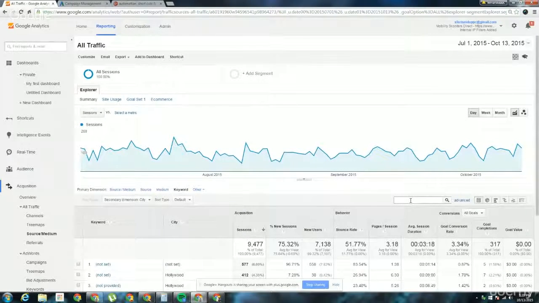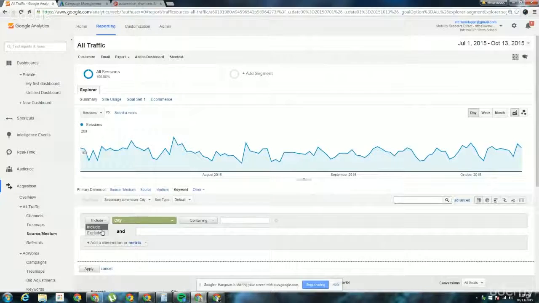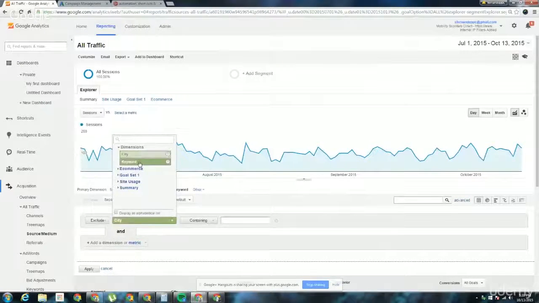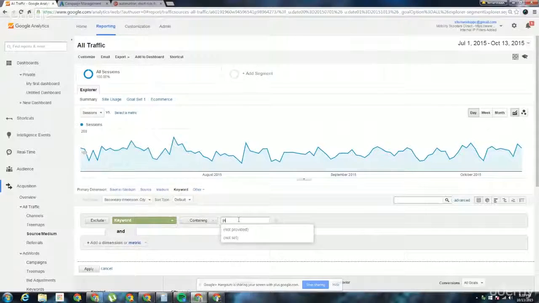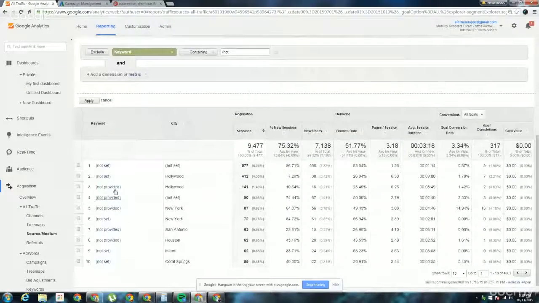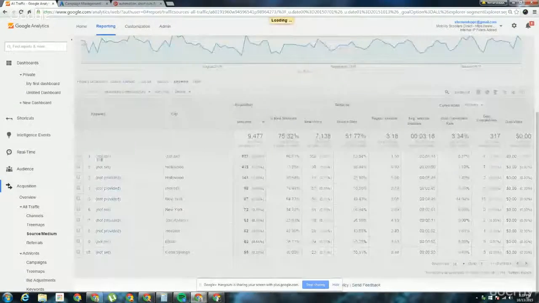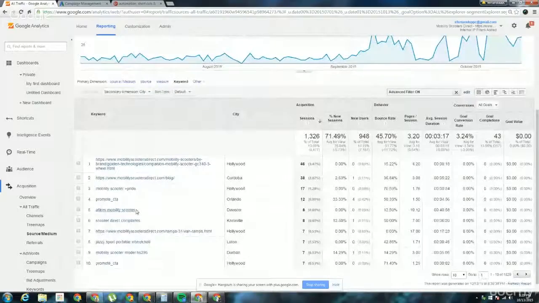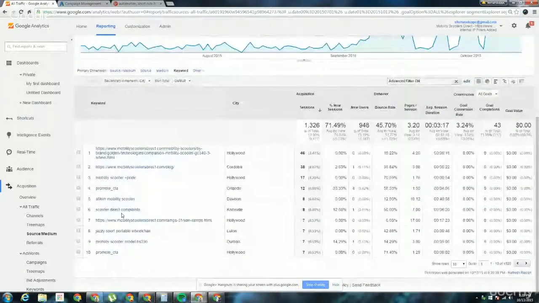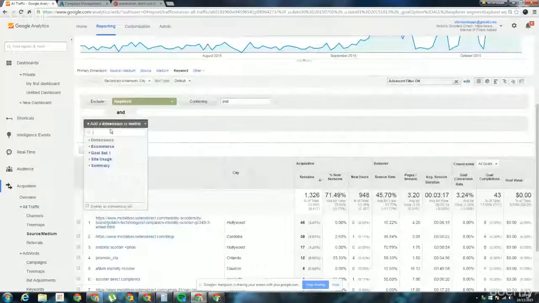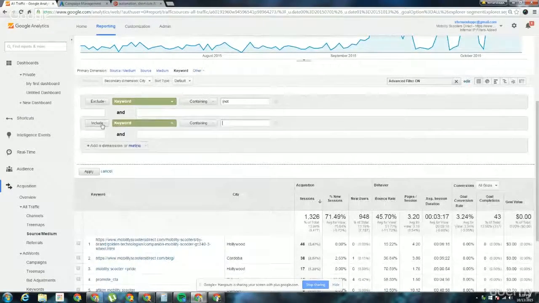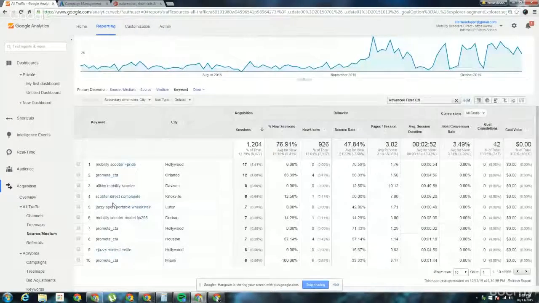And what we can do is put a filter as an example, so you can see that there are a lot of different options, but I'm just going to put anything that contains not set, and apply, because there's a lot of not provided and not set stuff here. So I'm going to hit that, and then boom, all of that stuff goes away, and we're left with real keywords. And maybe I even want to add another dimension, exclude keyword containing www, so that all of these URL-based keyword searches, which are most likely just not real visitors, go away.